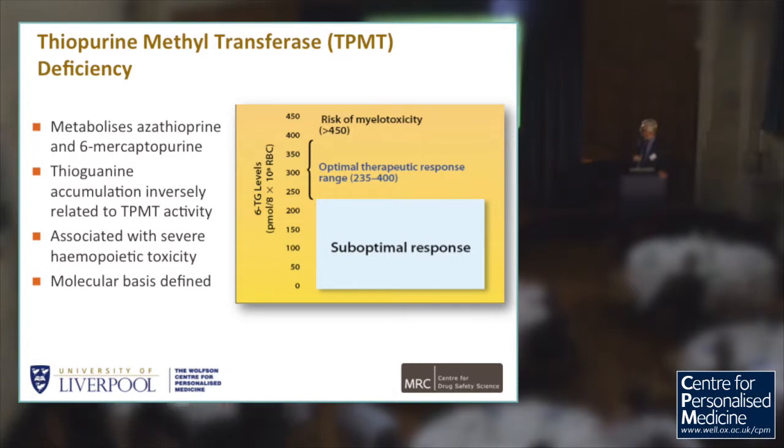If you have too much thioguanine in your cells, that increases the risk of hemopoietic toxicity. We know that 1 in 300 people have homozygous deficiency in thiopurine methyltransferase, and you have to really reduce the dose of the drug that you're going to give them to prevent severe bone marrow suppression in those individuals. And that is used at the moment. In kids, when we give 6-mercaptopurine for acute lymphoblastic leukemia, the dose is individualized on the basis of that.